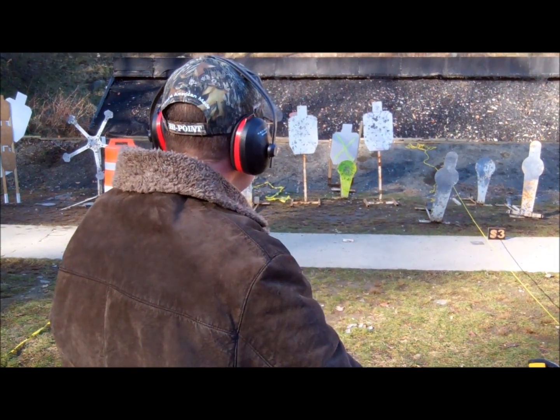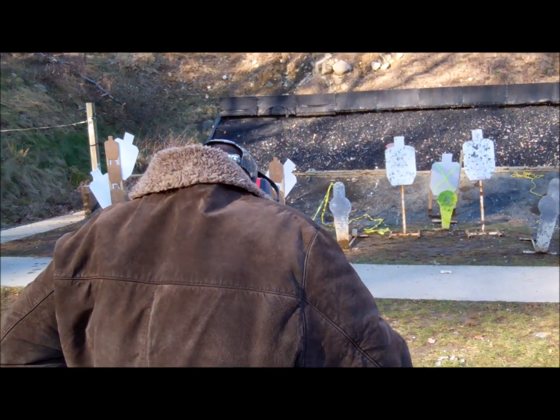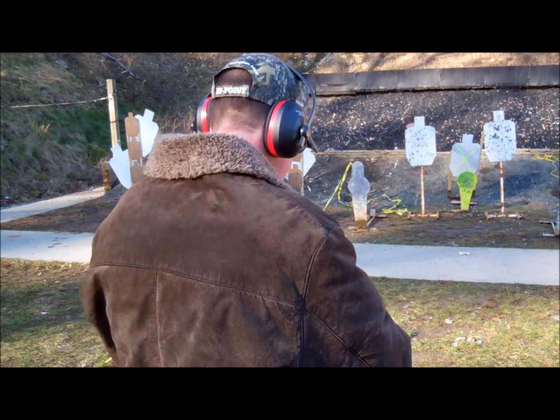Okay. So they don't fall over. If you don't have to reload, you don't have to, as long as you have enough rounds for the next one. Time.